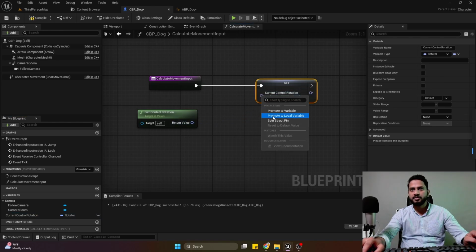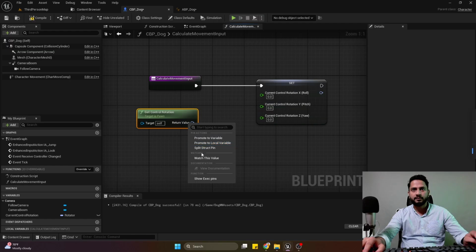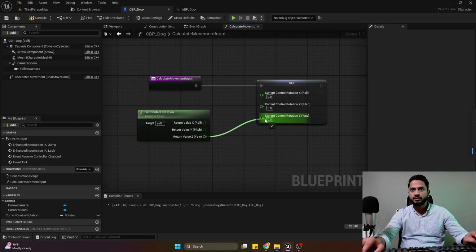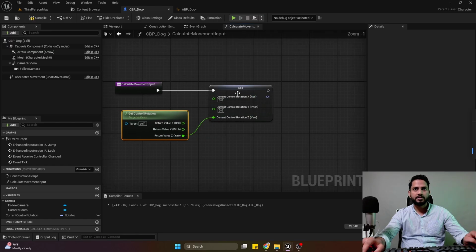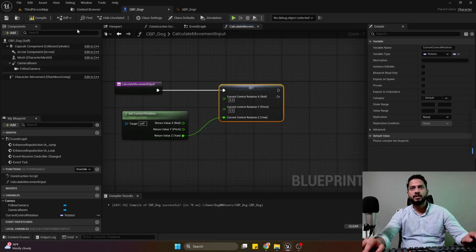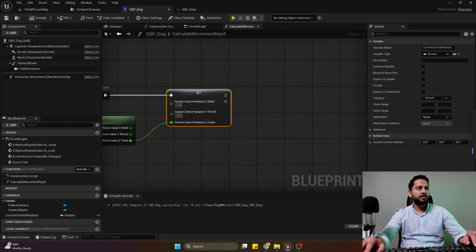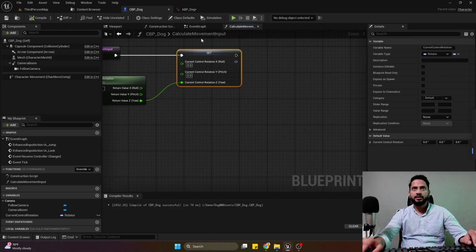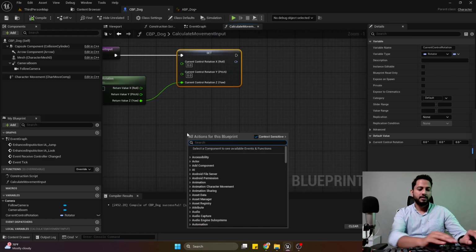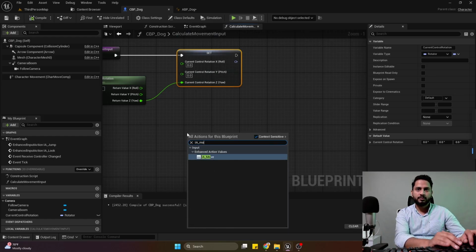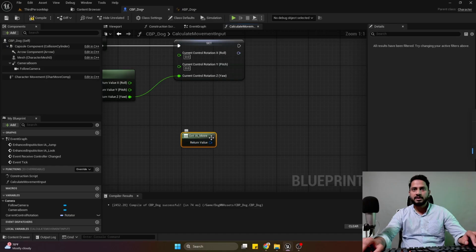We only want yaw, not pitch and roll, so I will set this rotation like so. The roll and pitch will be 0. And we already have our input axis move. These are our x and y input directions, the WASD input axis.